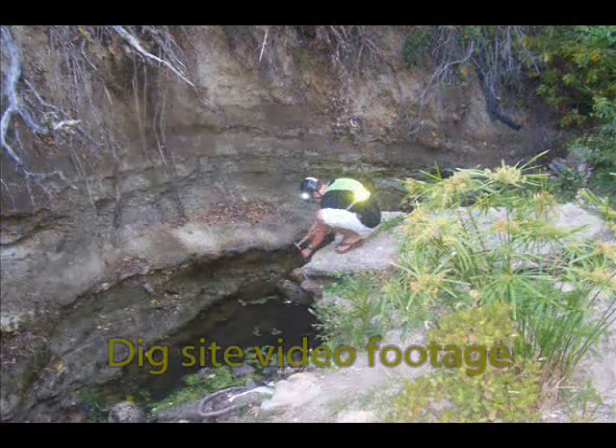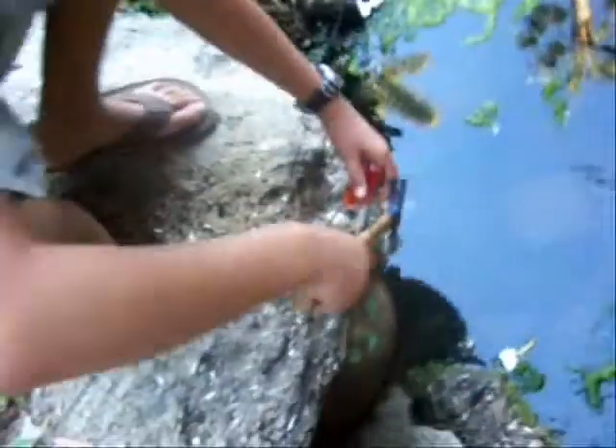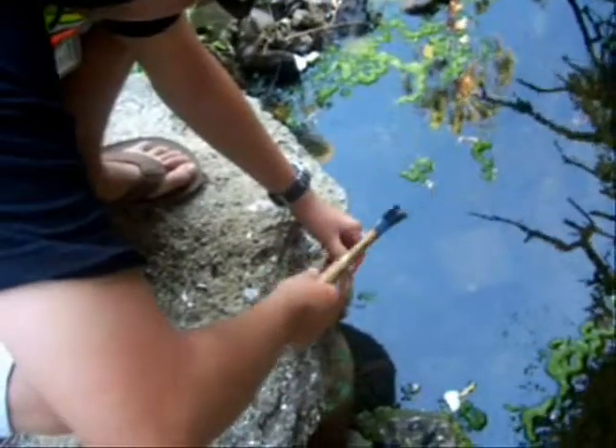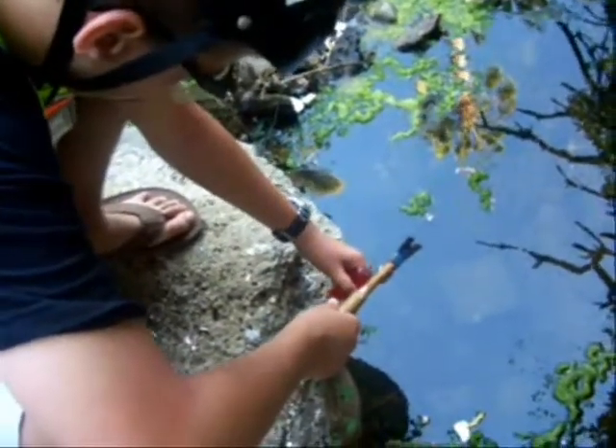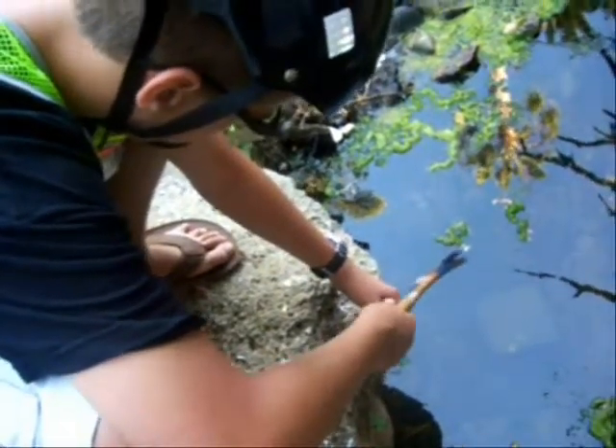Now let's go down and check up on Zach. Here's our paleontological work. What are you digging at, Professor Paleontological Zach? That shell. Oh, quite a nice find. Let's see what we got here. Nice one. See how he uses the rock to pick away at it? Now don't go too close to the shell or else you might damage it. Not too close when hammering away from the shell.